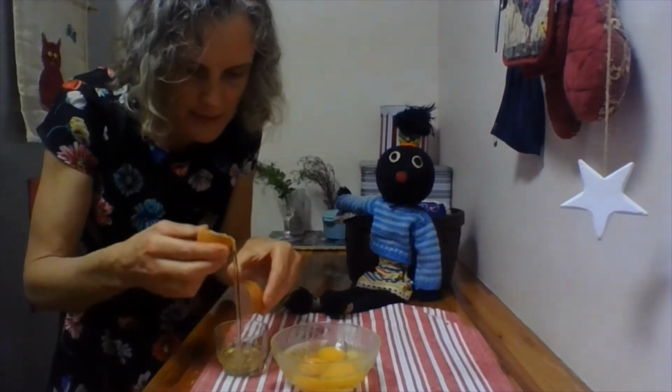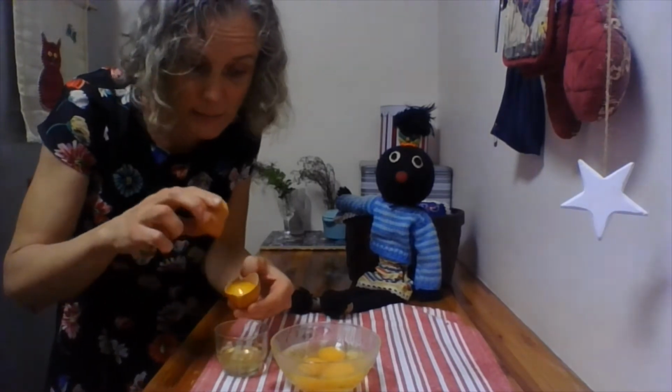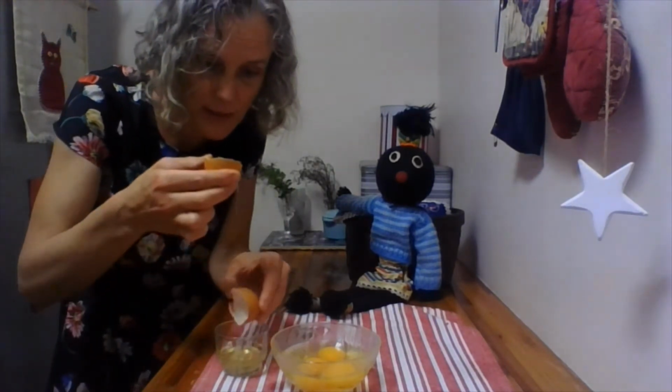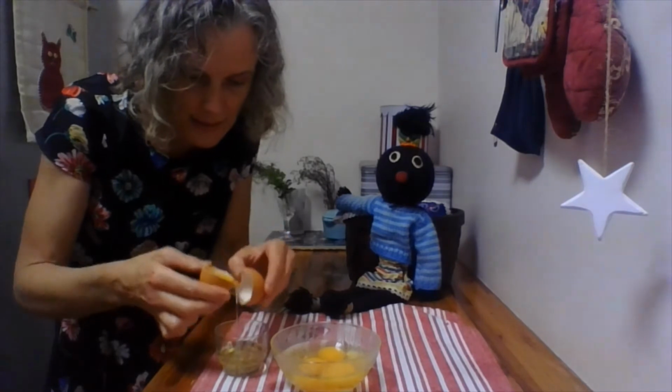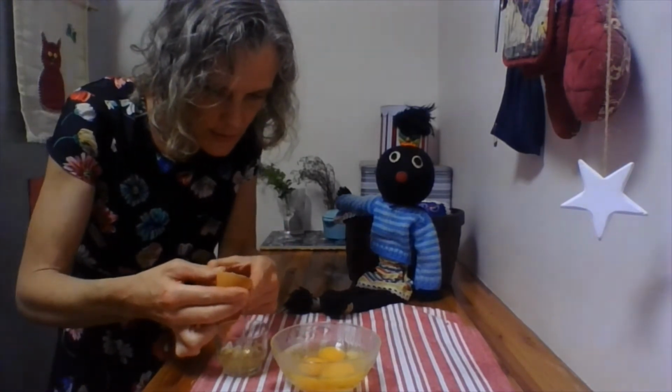Into that side of the egg. That's how you do it. See, the eggshell makes like a little cup. And there you go, that bit. Egg yolk. In it goes to our bowl here.